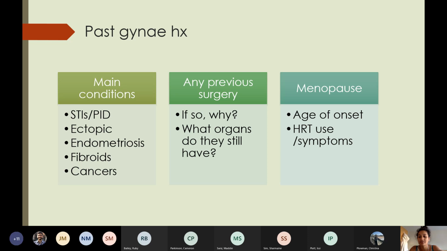And if they do, so the past STI is sexual history. That's also sexual history, Zoma. But yes, good. Okay, so I basically used to check, do they have any of the big headlining conditions?